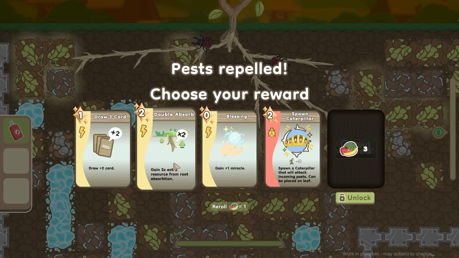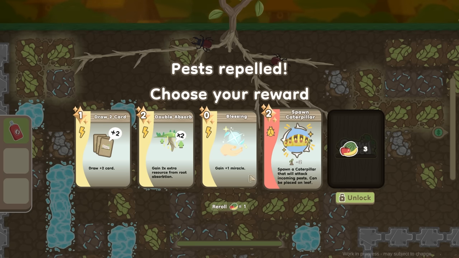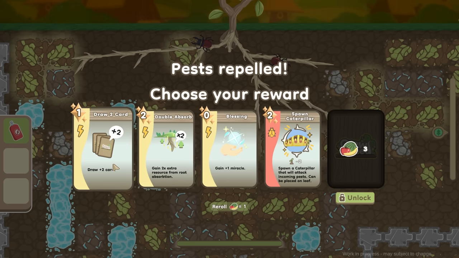Ooh, double absorb. Gain 2 times extra resources from root absorption. That might be nice. Gain a miracle. 0-cost card. Am I generally playing through all of my cards right now? I kind of feel that I am, so I don't think that's really going to help me. This might help me, though. So I think it's between these two.